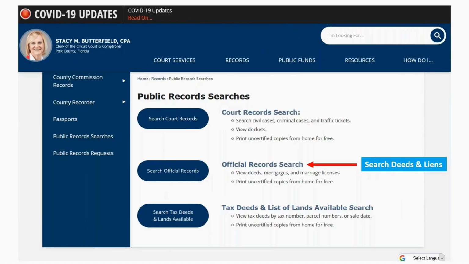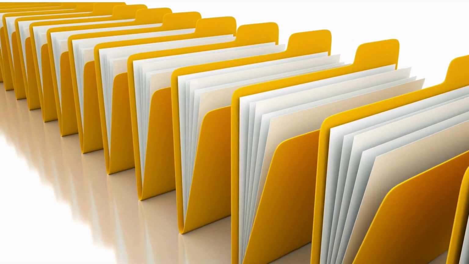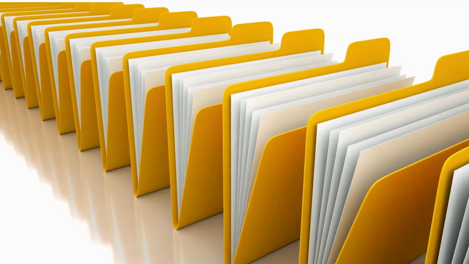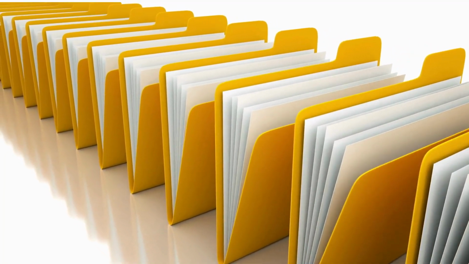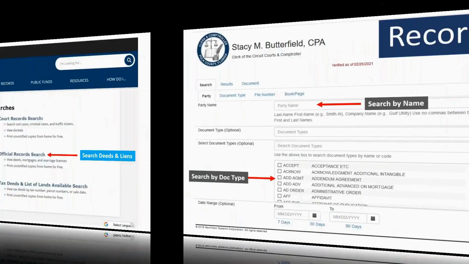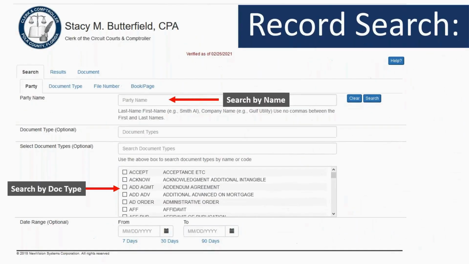Now, occasionally they may have the records together. So in this case, you can see at the very top they have the court records, and those are for civil and criminal cases. And then down below they have the official records. A lot of times they're going to be separated like this, but we have seen times where some counties may have those records combined. But in this case, we can see that this is the department that handles the deeds, the mortgages, the marriage licenses. That's going to include any type of judgment. So that's going to be the department that we go to for any type of online search.